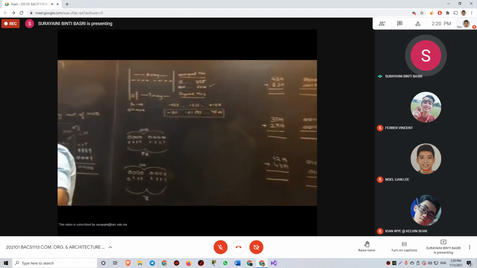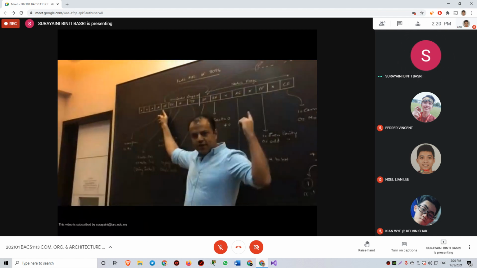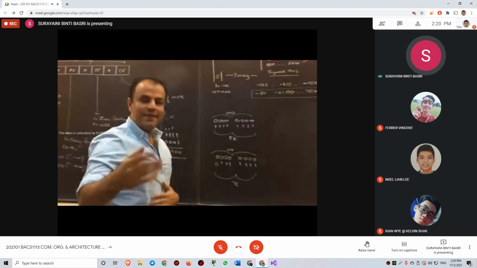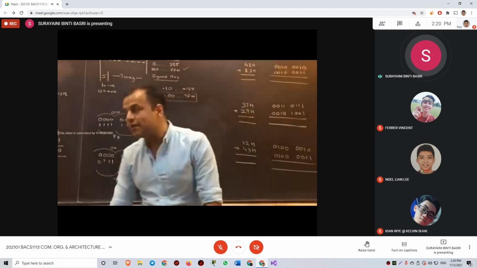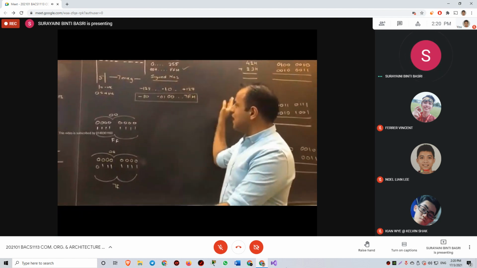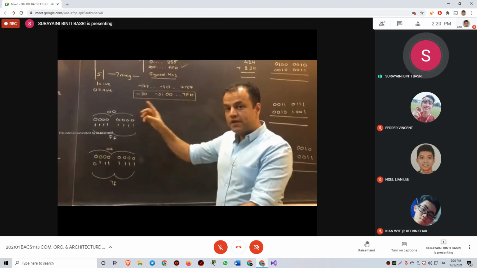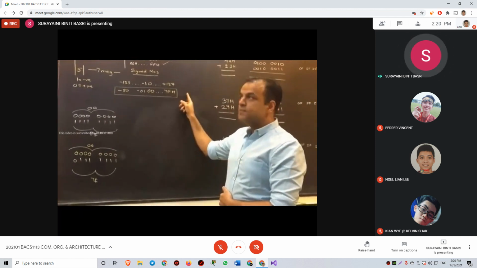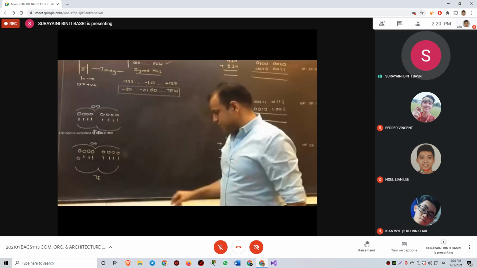So this is what you have to understand. The continuation of sign flag logic comes with the overflow flag. Overflow flag indicates whether there is an overflow. If there is an overflow, the flag is 1. What does that mean? It means you have gone out of range for a signed number. I repeat, you've gone out of range for a signed number. That means a positive number has become more than 7 or a negative number has become less than -8. So what happens because of that?